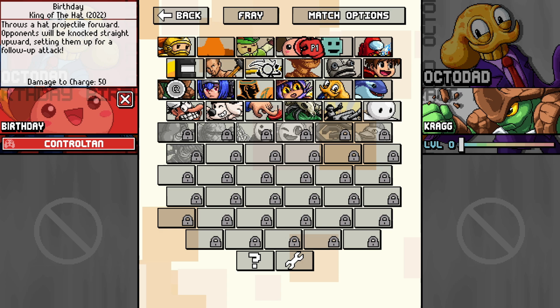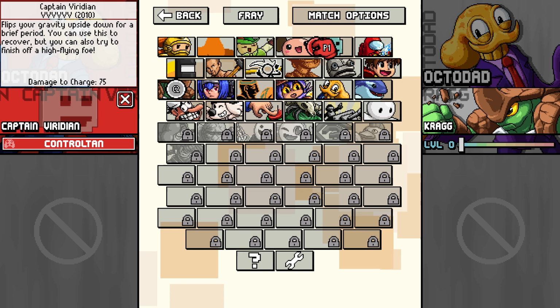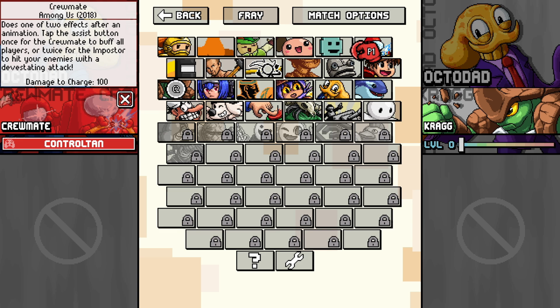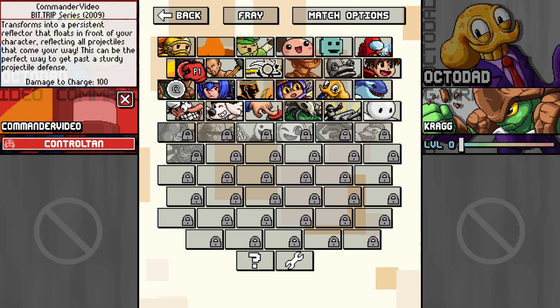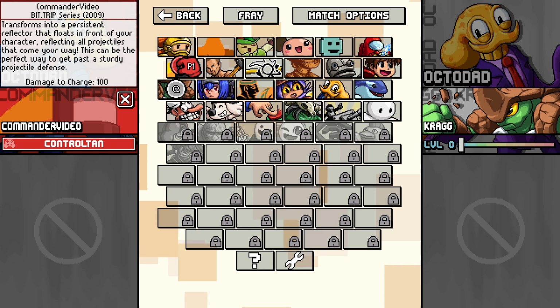We got Captain Viridian, of course, from VVVVVV. Flips your gravity upside down for a brief period. That could be terrifying. This was just announced, and this is really cool. So it's the crewmate from Among Us. You can either tap it to buff or tap it twice for imposter to hit your enemies. That's cool. So Commander Video is also an assist. Interesting. So some of them can be doubled up. Oh yeah, they're all here actually as doubled up, aren't they?